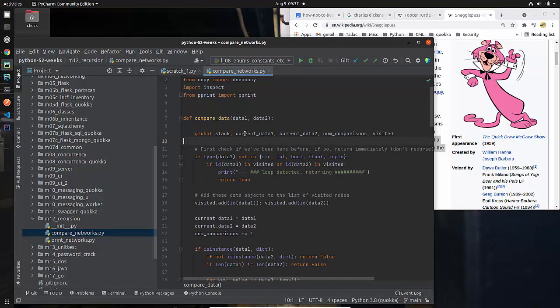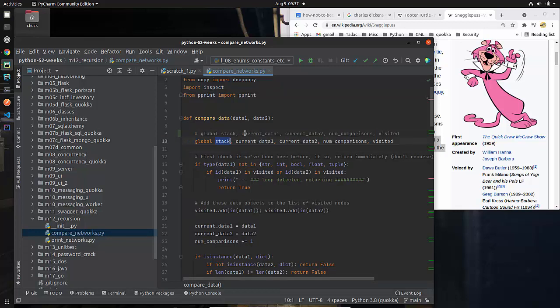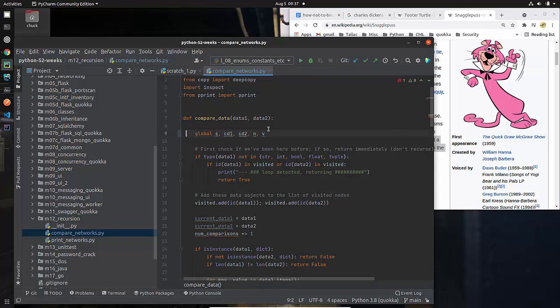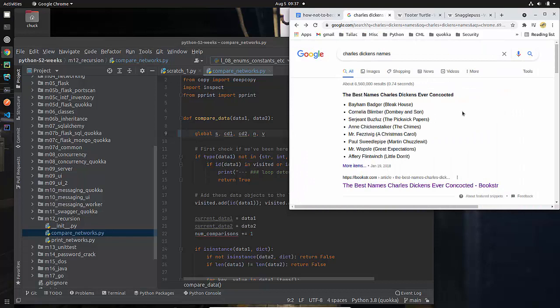Now, in case you think that naming is not that big a deal and that you ought to be able to go ahead and do what I just demonstrated and have everything with these obscure names that nobody can understand, and naming is not really that important, let me tell you about somebody you've probably heard of, Charles Dickens. So Charles Dickens was famous for coming up with names for his characters that represented who they were and were an indication of what was going on. And they were kind of silly names, but these were all extremely important, and he would spend a lot of time when he would write his novels coming up with names.